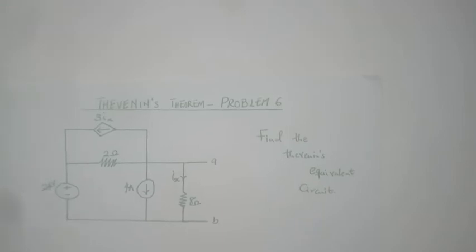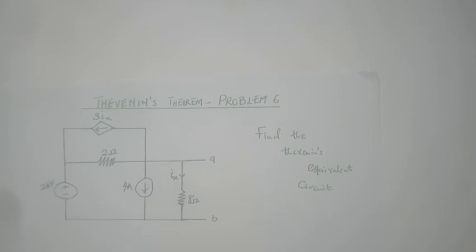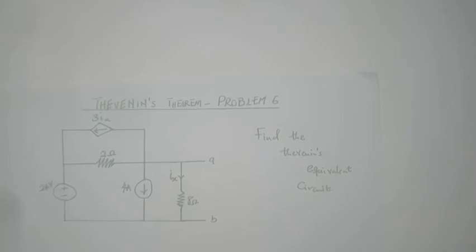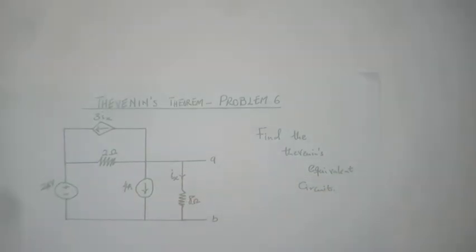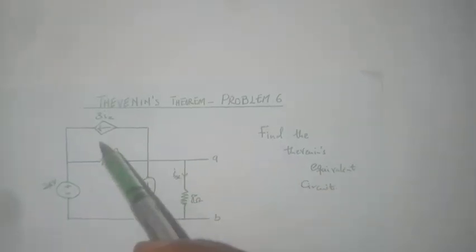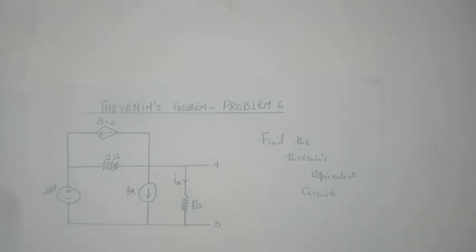And welcome to another video on Thevenin's theorem. In this problem, we're required to find the Thevenin equivalent of this circuit, and this circuit is quite special because it has a dependent power source. In order to find the Thevenin equivalent, we need the Thevenin voltage and the Thevenin resistance.